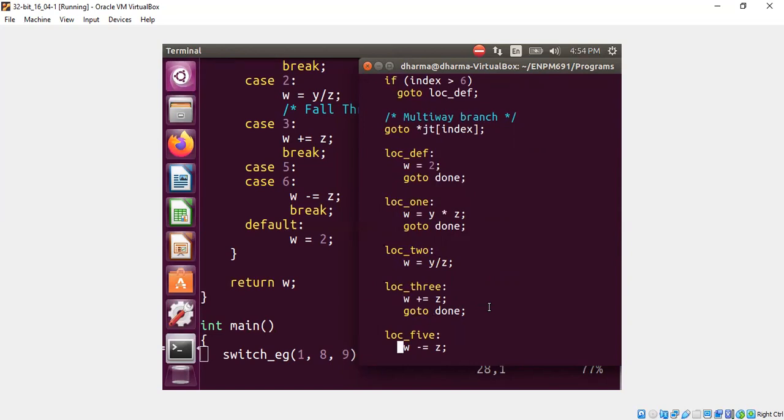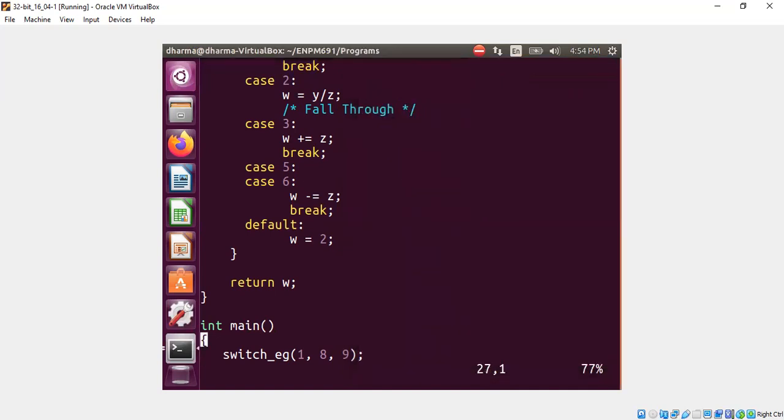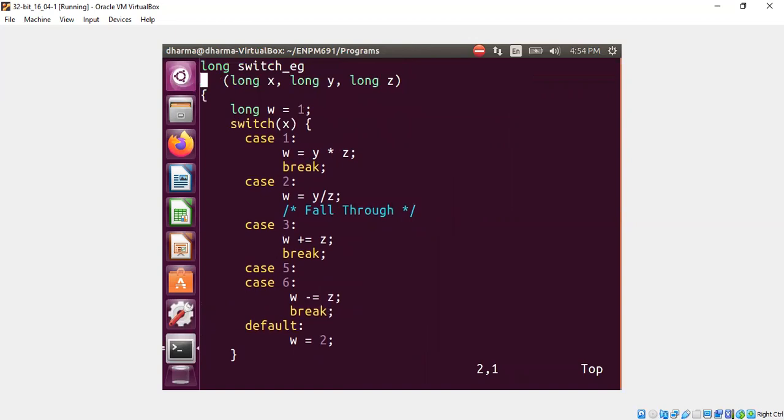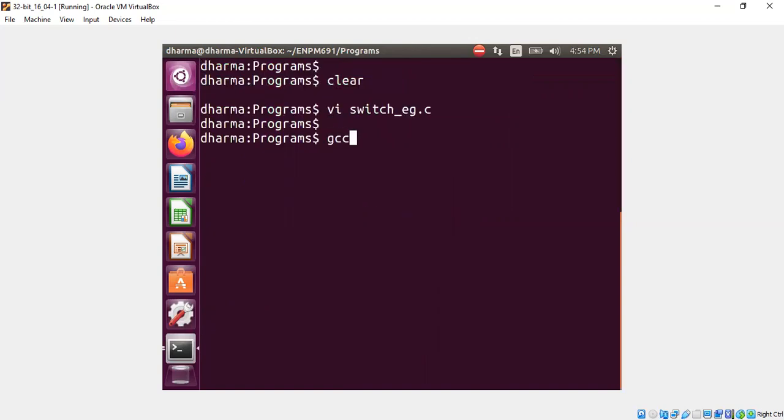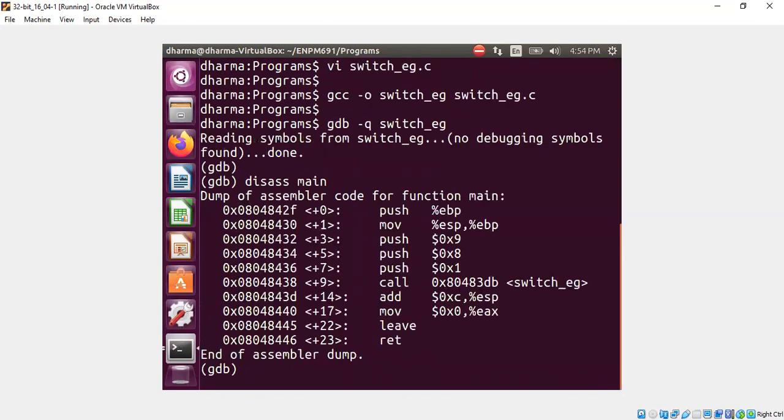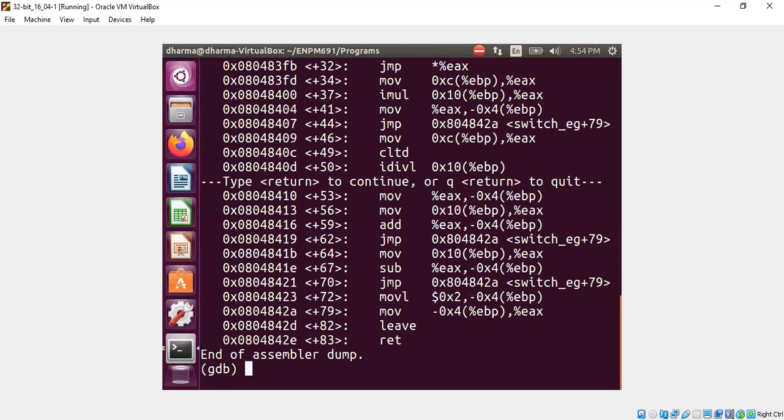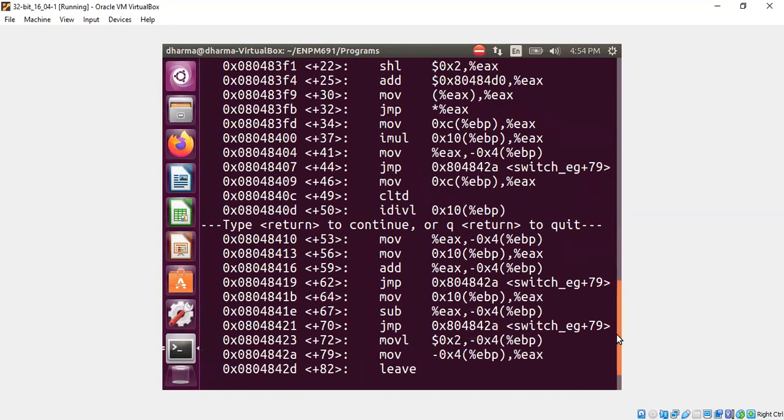Okay. So, all right, let's look at how the assembly code looks for this example, right? Let's look at this now. Let's GCC disassemble our main. Main calls the switch example. Now we can see something interesting. There's a lot of assembly code, but I will show you the most important ones, right?